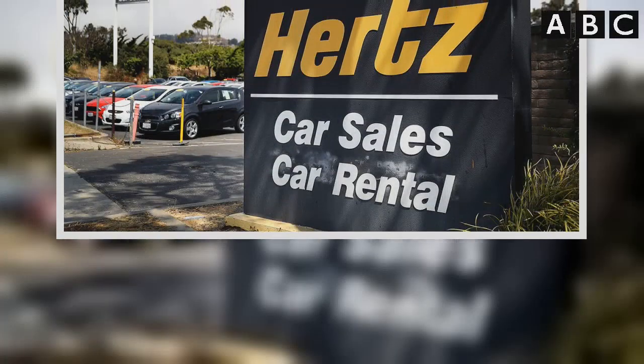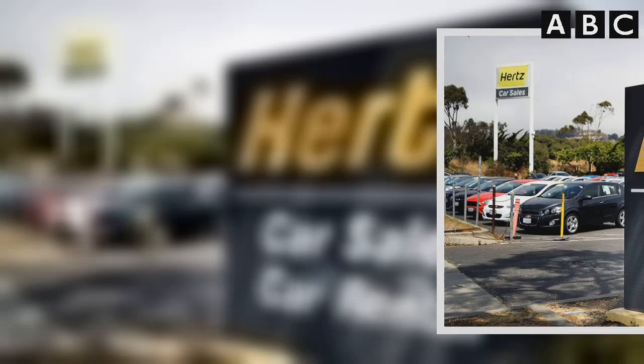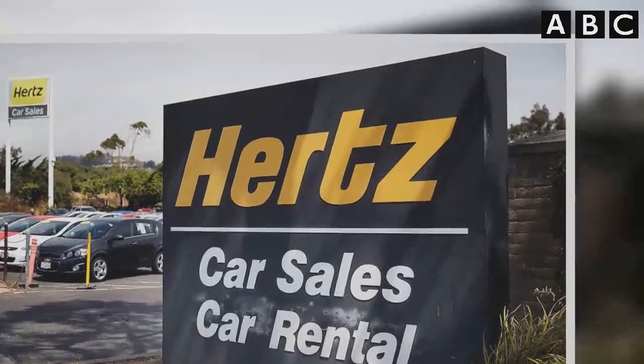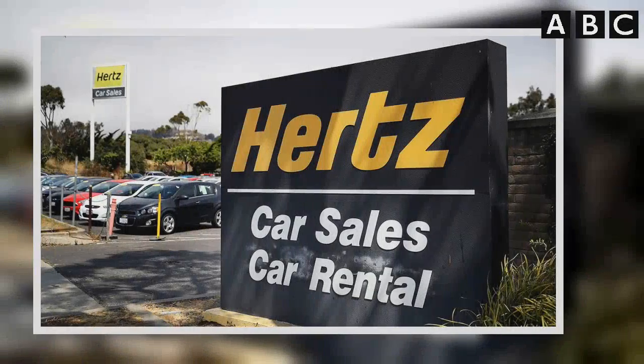to consider. Rental car companies rotate their fleets on a regular basis, which means there's a steady supply of older cars they're looking to unload. Many of these cars end up at auctions, where dealers often buy them and resell them on their lots. But some companies, like Hertz and Enterprise, will also sell former rentals directly to individuals.